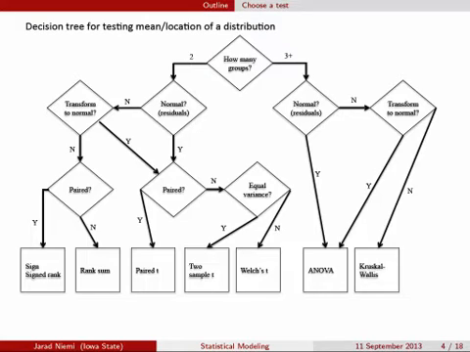So then the question is, do you have equal variance in the two groups or not? So do we have equal variance? Well, at this point, there's no way you can tell, right? I haven't shown you any data. But this is what you would want to check. So if they are equal variance, you do a two-sample t-test. If they're not, you do Welch's. If they're paired and normal, you can do the paired t-test. If they're paired and not normal, you can do the sign rank or the rank sum test, depending on whether it's paired or not.